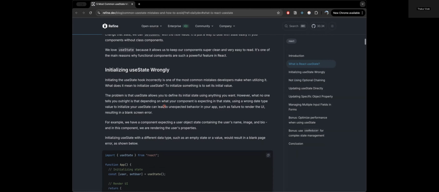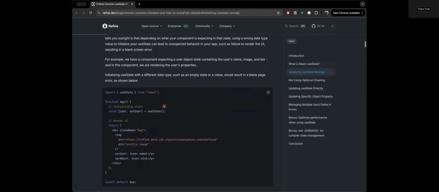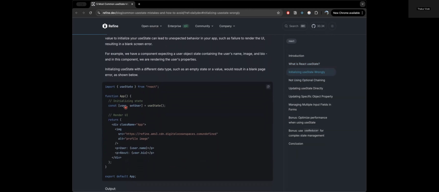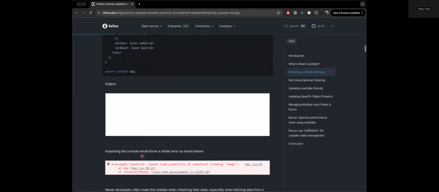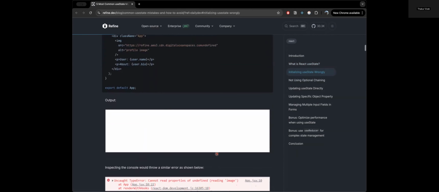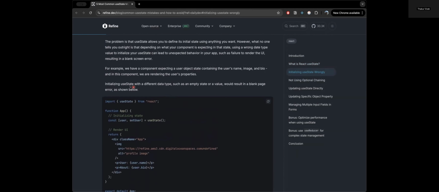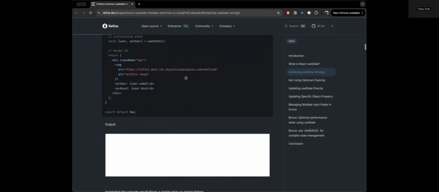So suppose in this example, you have initialized a user with useState(0), and then you are doing user.name, user.bio like this. So the output will be what? Nothing. And because of reading the image, so what is there? If you see what happened, we have a component expecting a user object stating the username, image, and bio, and in this component, we are rendering the user properties.